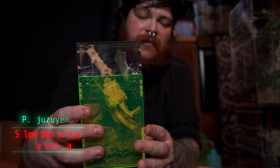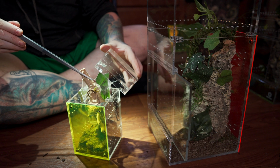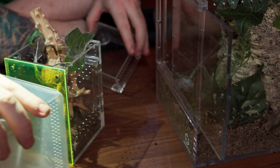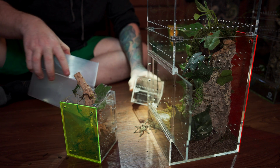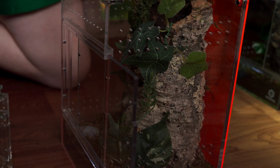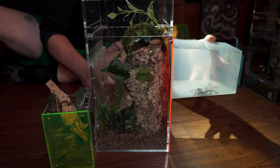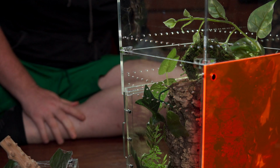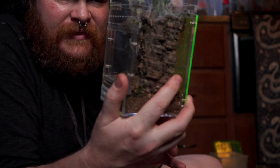Up next, we're gonna go ahead and rehouse our couple of Poecilotheria formosas we have. Let's see what we can do here. I remember now it was a pain in the butt to get. Got her inside, guys. It's in the invisible pokey stance right now. Formosa number 2 is sitting in its little cork tunnel there.